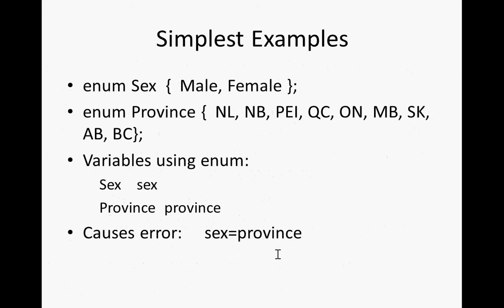But even more powerful than that, you can have actually things associated. These are actually classes, and you can have things that give the full names of this province. And so you could actually ask for its full name, and then it will give it to you. Or you can ask for its centroid, and it will give it to you. You can ask for its population, and it will give it to you, which is kind of nifty. The point is, this is also preventive. You can't pass one of these as one of these. You say, no, that's not a legal sex. Only these two are legal sexes. You can't misspell it. It's going to keep you honest, okay?